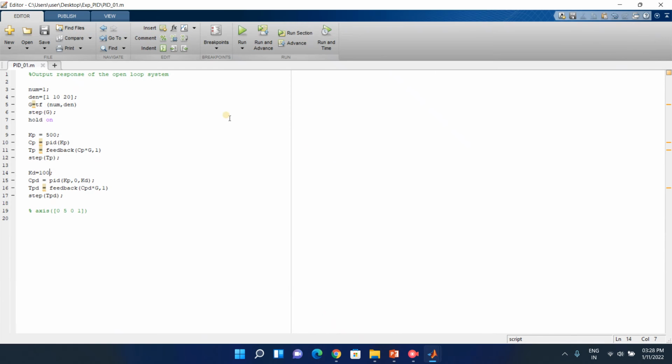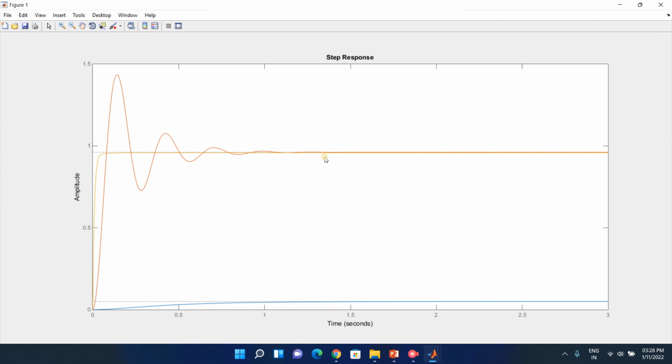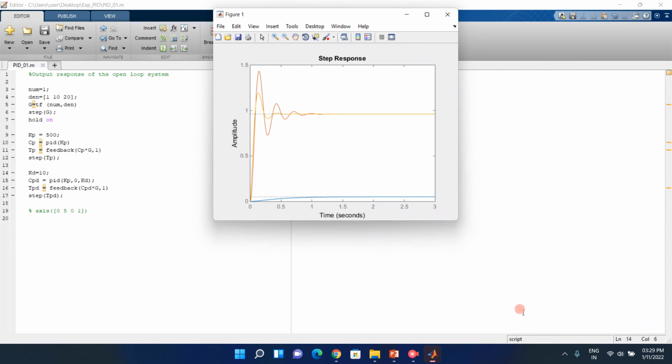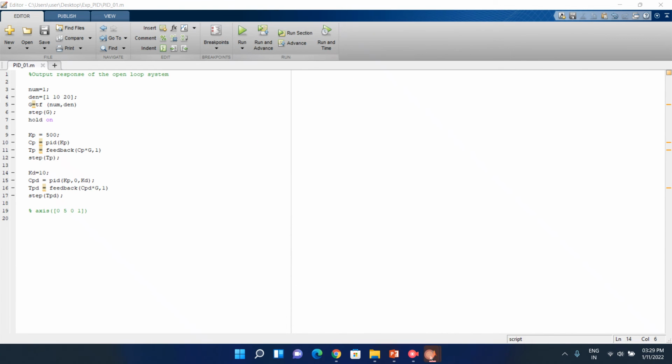If you want to increase the gain, suppose we increase the gain by 100. Okay, so you can see it is becoming very much stable. See कैसा फ्लैट हो गया. ठीक है, इसको गेन इंक्रीज भी कर सकते हैं as per requirement. Okay, but that will be too much, so you will not use that.